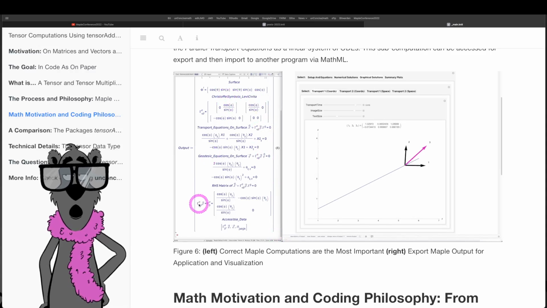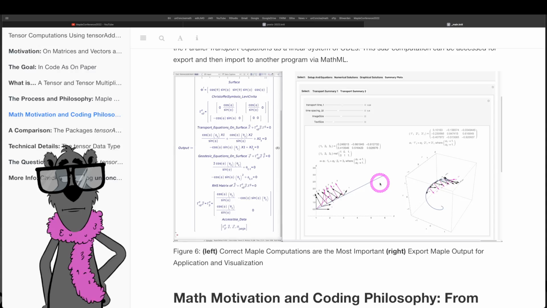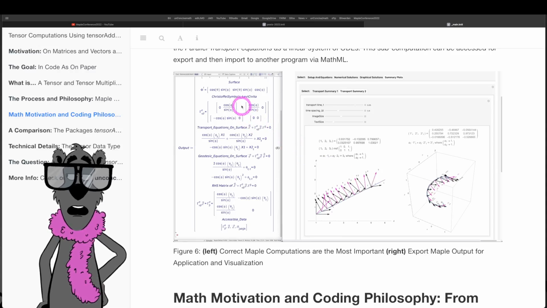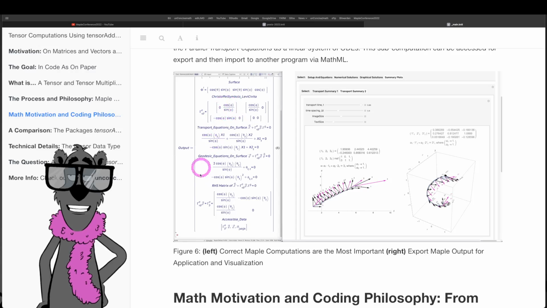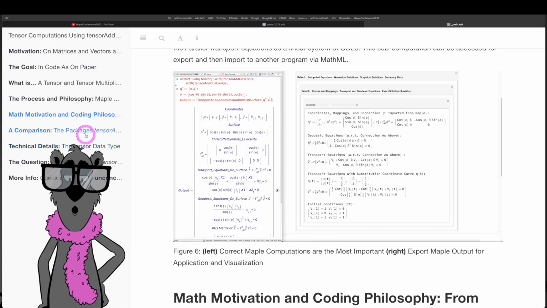If you don't get the computations right, then pretty pictures aren't going to matter a bit, because it's possible to create pretty pictures that are not correct. So the advantage of Maple and the tensorAddOns package is that it allows us to do these high dimensional computations correctly.